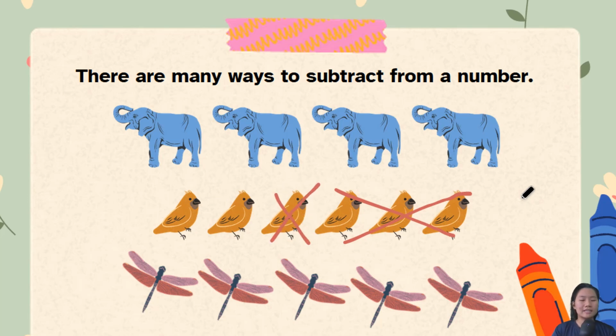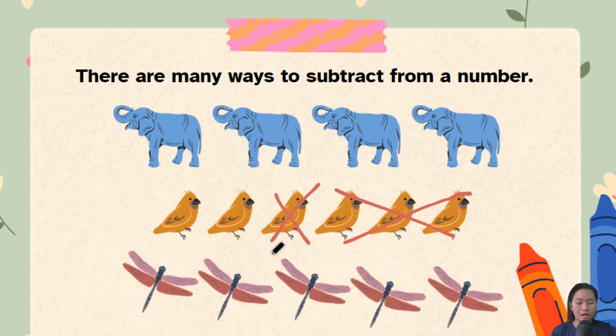What if I cross out one more? So what is the difference between 6 and 4? It is 2. Now I also want to mention 6 minus 4 is 2. 4 plus 2 is 6. As you can see, subtraction and addition, they're related in that way. Now, let's move on to the last number that we're working with.